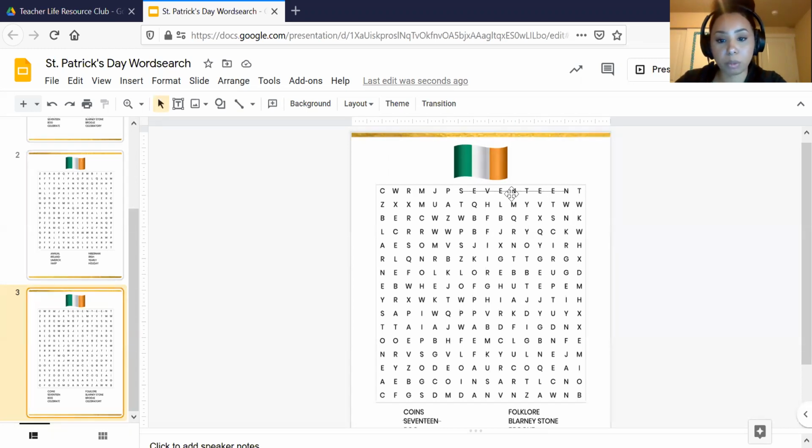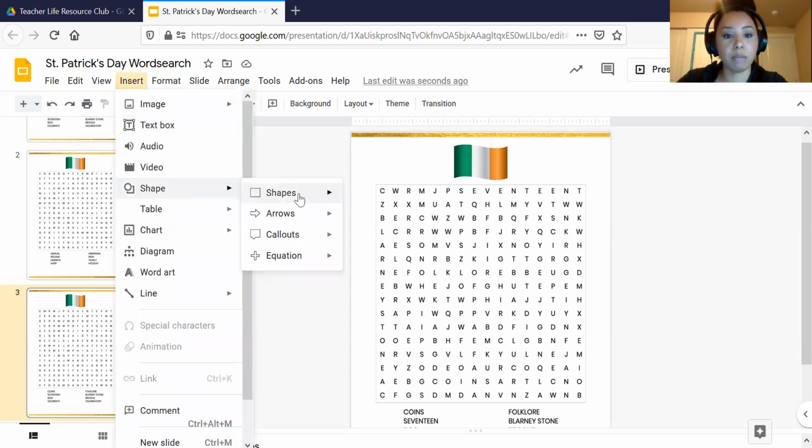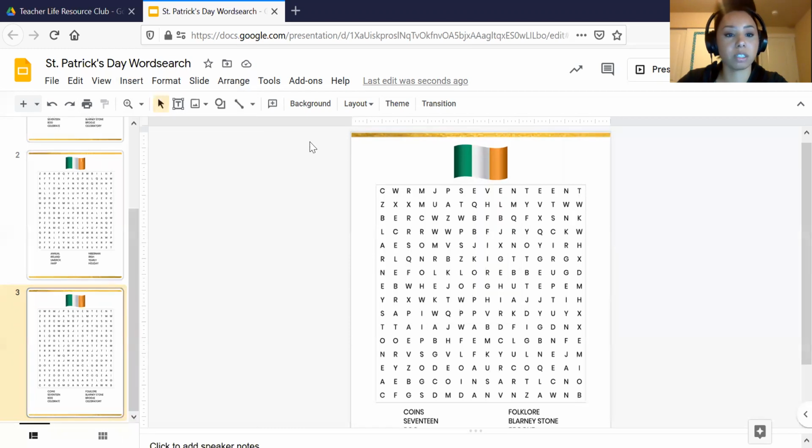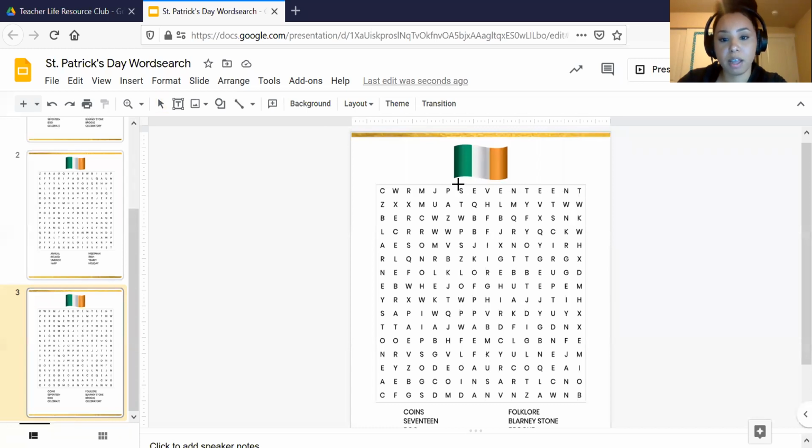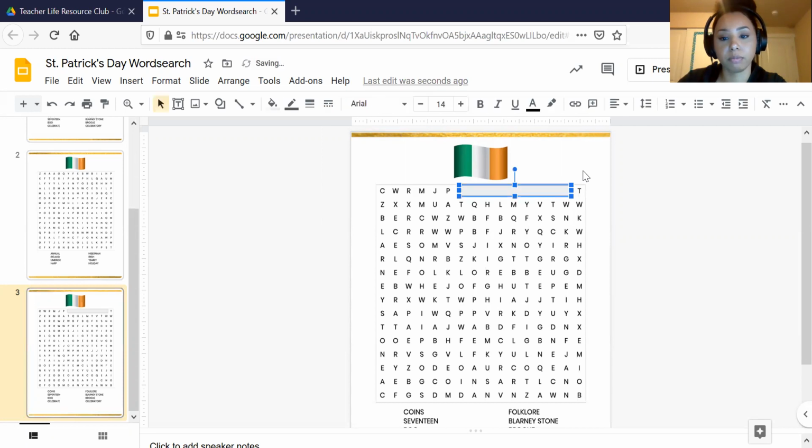And the second option, the way that they can do this, and I'm just going to get rid of the lines by hitting the undo button, is by using shapes. So you can go to the shape icon right here, or you can go back to insert and then go to shapes here, and use a box. So I'm just going to click the shape here, and I'm going to use this box format, and you could just draw a box around 17 like so.